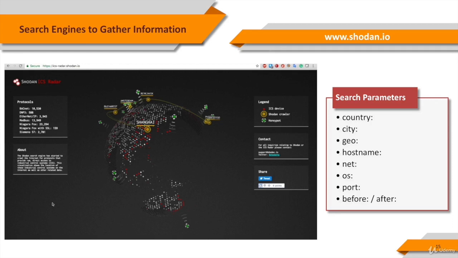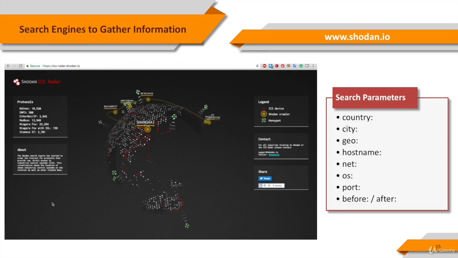The most fundamental difference is that Shodan crawls the Internet, whereas Google crawls the World Wide Web. However, the devices powering the World Wide Web only make up a tiny fraction of what's actually connected to the Internet. Shodan's goal is to provide a complete picture of the Internet. You can use the search parameters displayed in the slide.